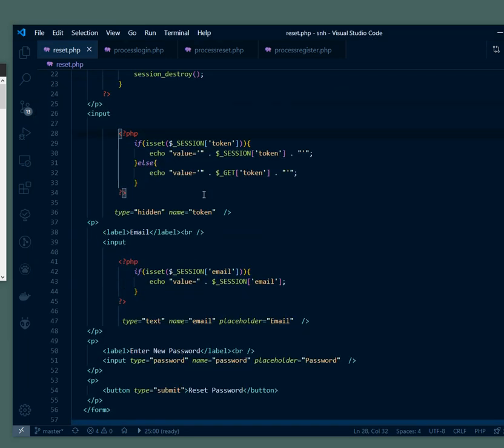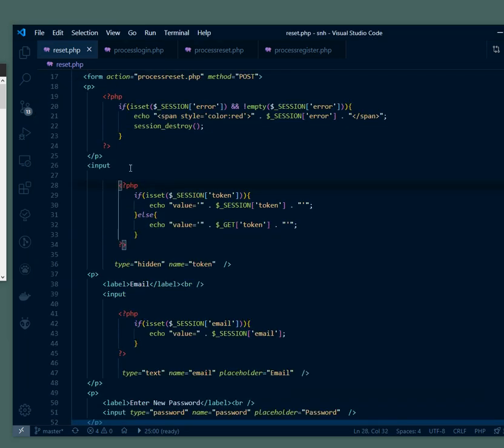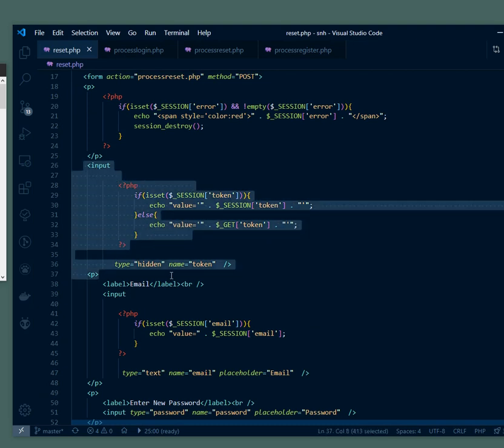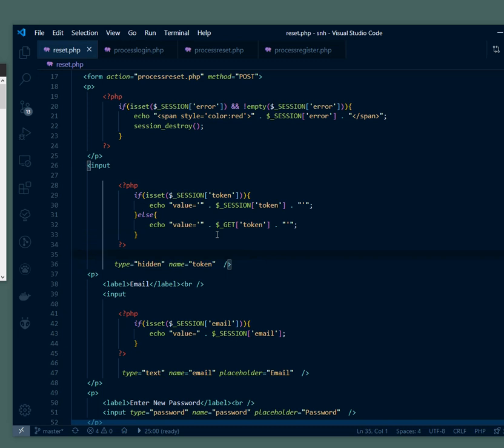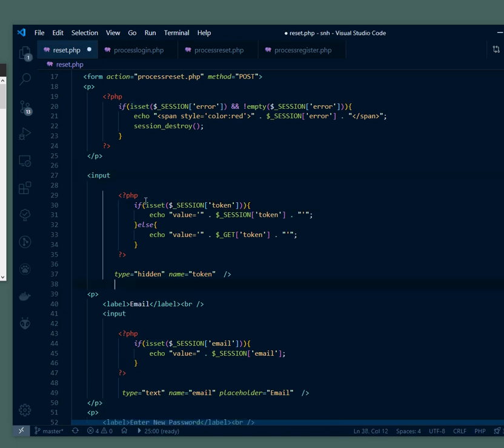Right. So if the user is already logged in, then we should not care about token because they are already logged in. So we are going to do a check here, or we could just completely hide this field here by saying if it is set.